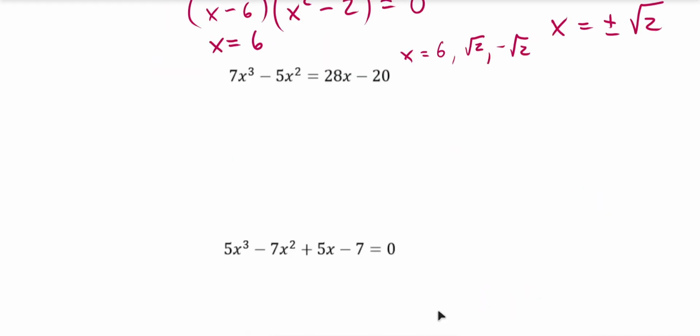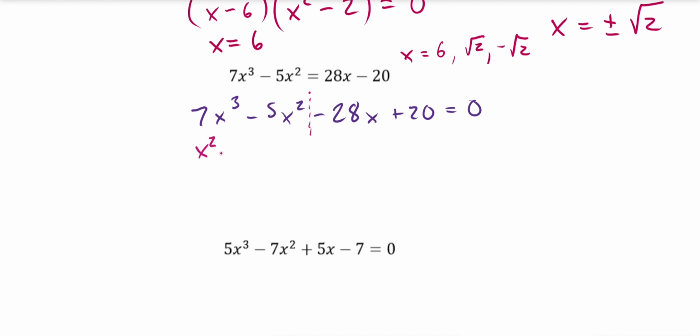Let's continue to apply this methodology. We begin by clustering things together on one side, changing the signs as necessary. We cut the equation in half, and we factor the greatest common factor from each half. On this side, that'll be an x squared, and on this side, we'll need to take out a 4, in fact a minus 4, from each term. That produces the 7x that we need, and also the minus 5.